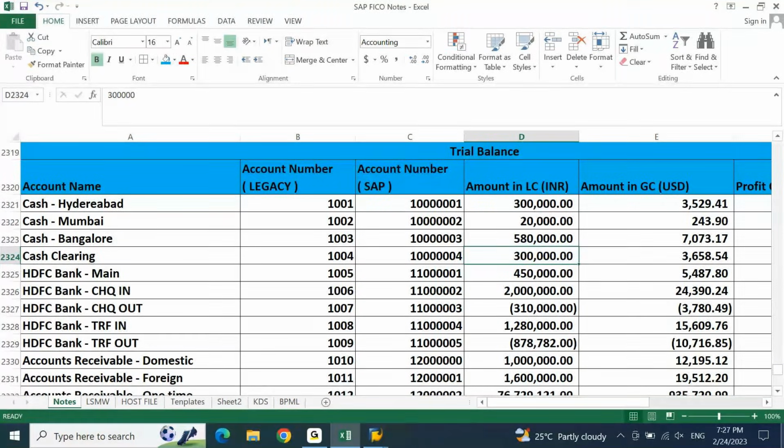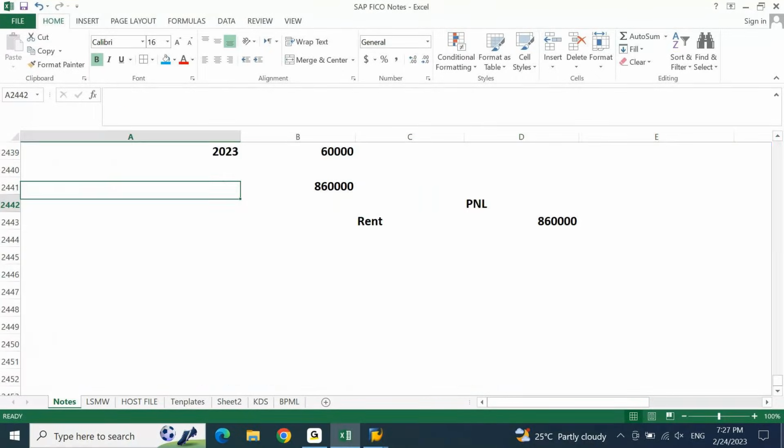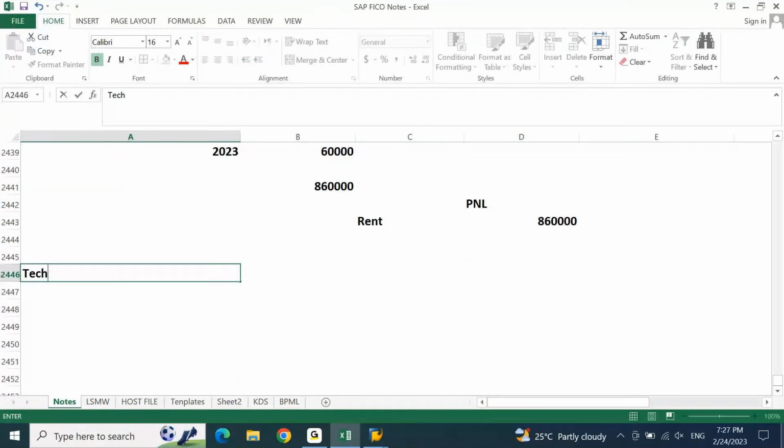Clear? Now, once you upload everything, you will have technical or migration GL accounts, which are basically 8 series, right?